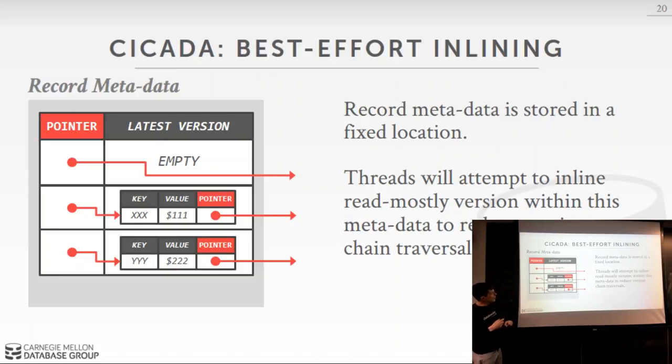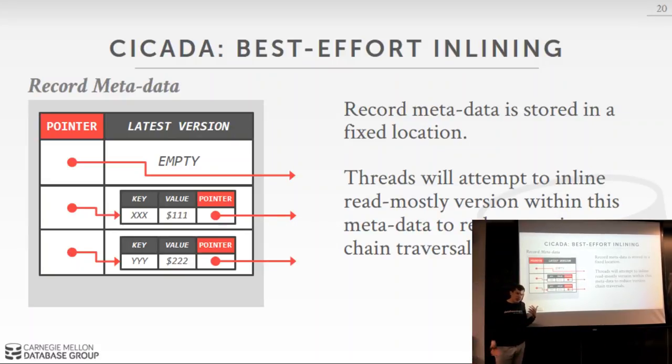And so what they're going to do is try to pack in the latest version of a tuple in this sort of centralized data structure here, right? So this essentially ends up being like a delta storage system. But it allows them to decide dynamically on the fly whether to inline the latest version here or not. So in this case here, say I have three tuples, and the first one's pointer now points off to the version chain, which is again some other tuple in our table storage. But for the second two, the pointer ends up pointing to a version that's embedded in this data structure here. And the paper talks about how if it's the right size and it's read-mostly, then you want to pack it in here.